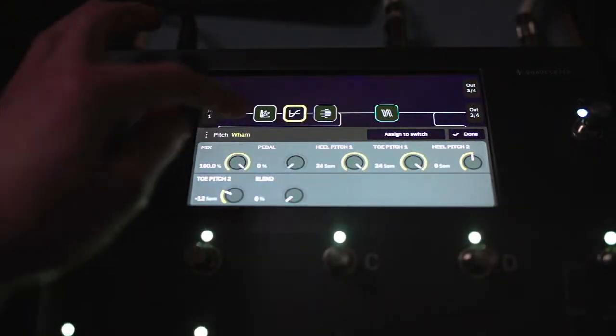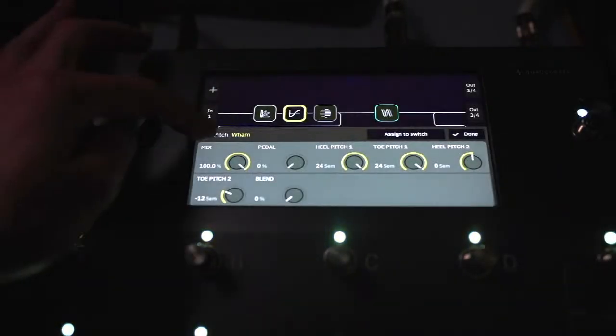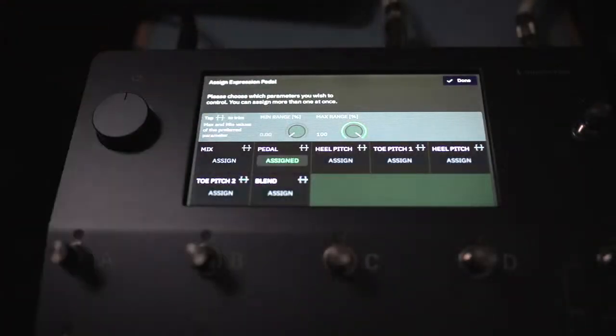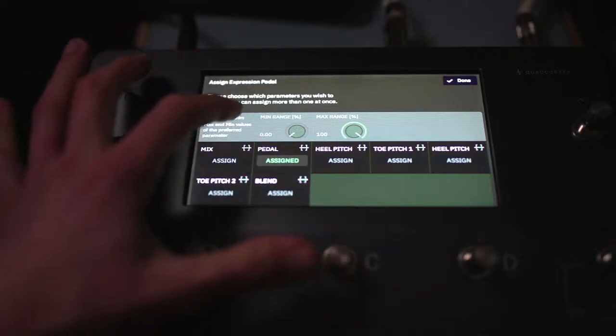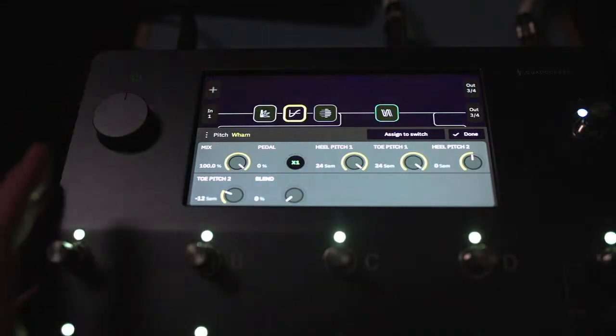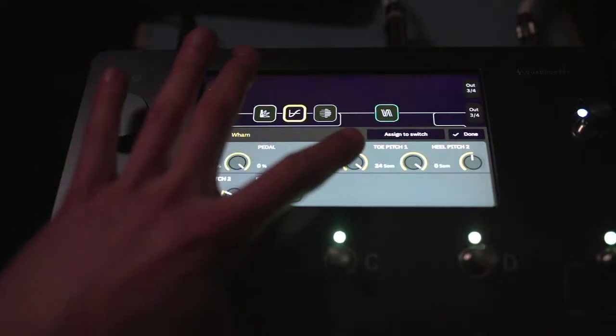Assign expression pedal 1, pedal assign. Alright, so I need to set this heel pitch down.